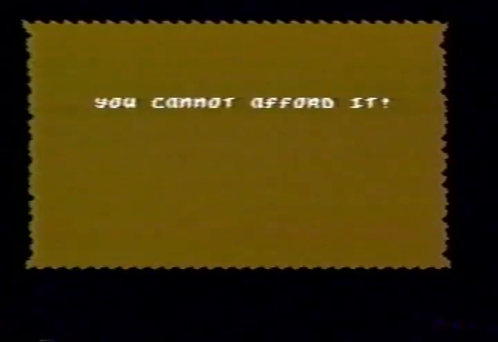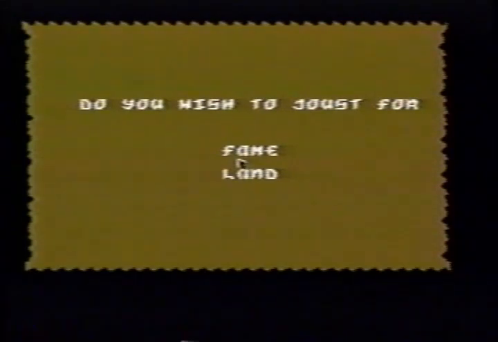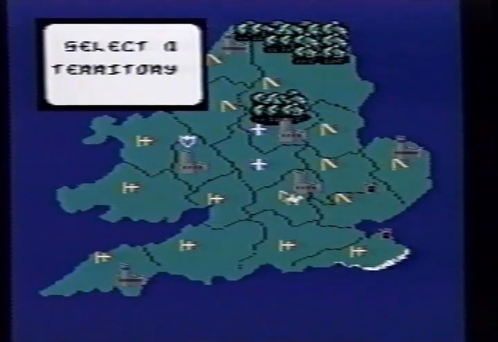It costs 5 gold pieces to call a tournament. If you can't afford this, the computer will let you know. It's important to make the best possible decisions. Before beginning a tournament, be sure you can afford to part with a piece of land if you lose. Don't leave yourself open to attack, and don't start challenging your friends for land. They may not be your friends much longer.